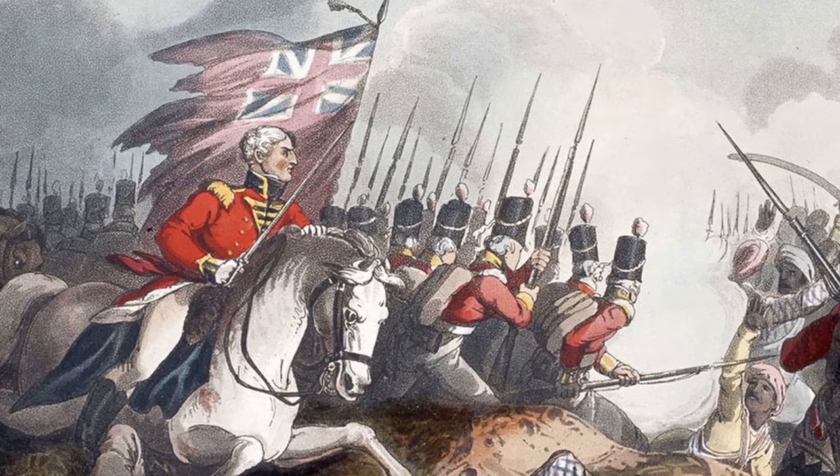The pith helmet can really be said to have evolved in British India around the mid-19th century. British troops that had taken over the country originally wore the tall felt and leather chakos that were part of the standard European uniform. Heavy, hot, and cumbersome, they were completely impractical for the tropical Indian weather, even with the addition of a white cover. The British authorities therefore began searching for a practical replacement. Salicots, which had been imported for use by workers, had proven popular, and various designs were experimented with in order to make them somewhat less Asian and suitable for the colonial troops, while still remaining practical. They eventually came up with what would be known as the Foreign Service Helmet.